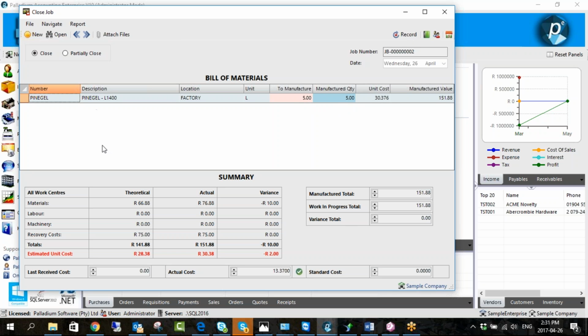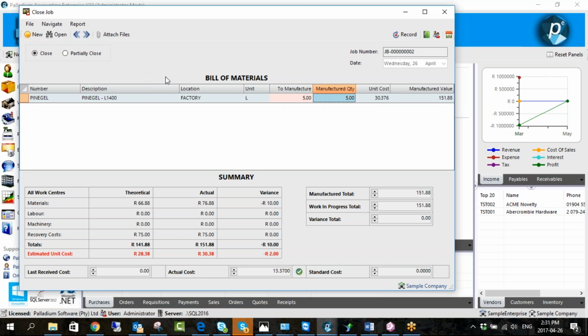And then at that stage, can you overproduce? Yeah, you can, by the looks of it. Can you change your manufactured quantity to 4? Sure. Yeah, so you can underproduce. Or overproduce, yeah. And let's go upwards. Yes. And it's changing our unit cost as well, importantly so. Are we happy with that? Okay, so that's that job done.